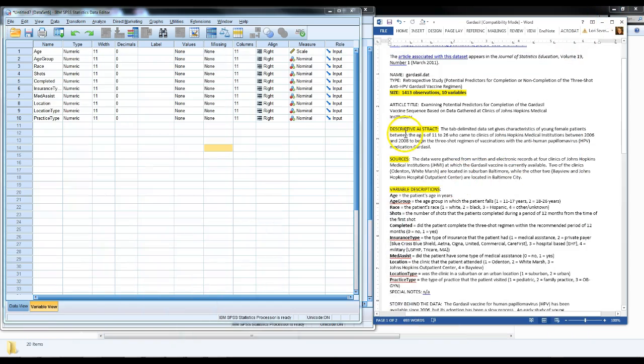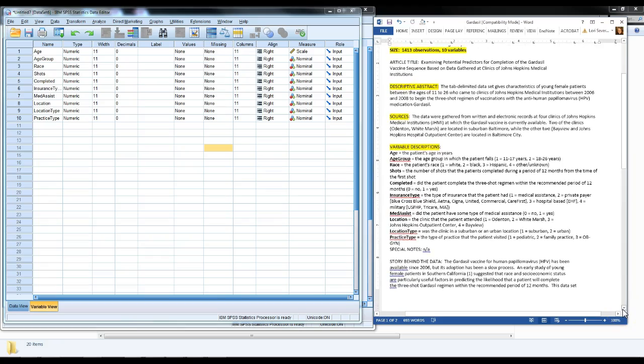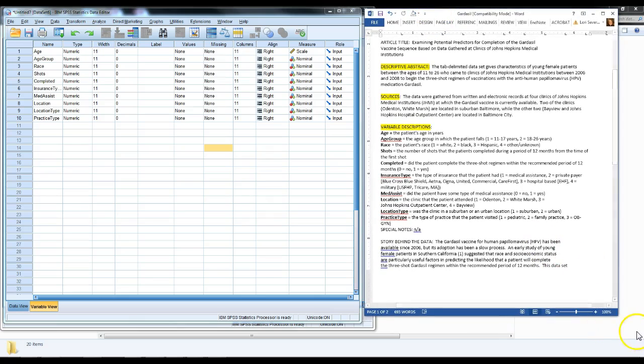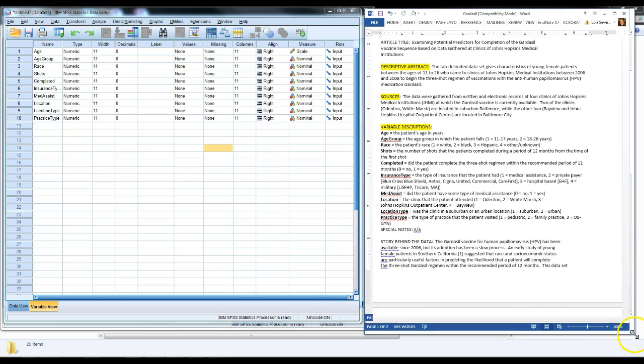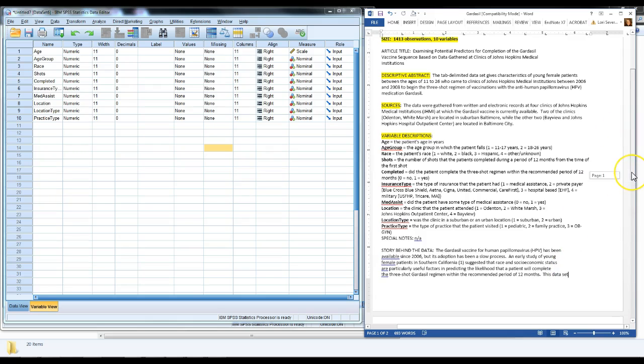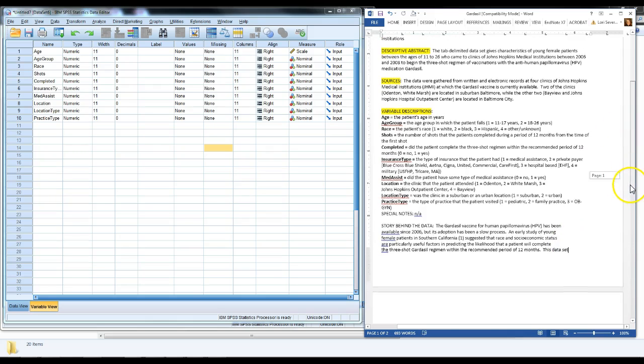But then what's important here is this description of the variables. So you should create a document like this for your data when you have it for your capstone. So this is a good idea for having a document that tells you about your data so that you can go back to it years after you finish your capstone and recall this important information.